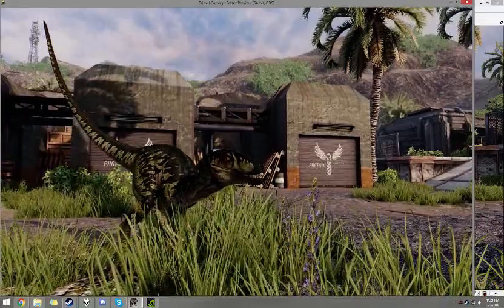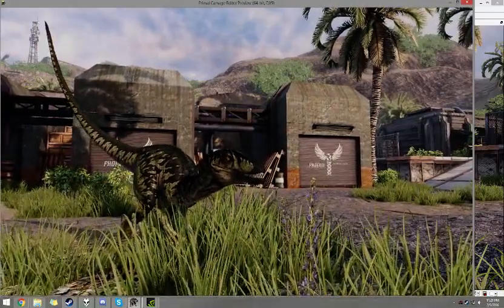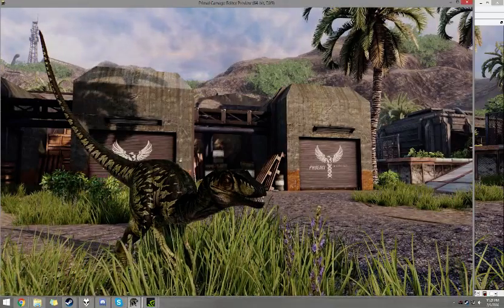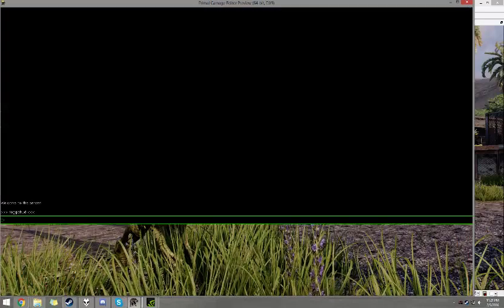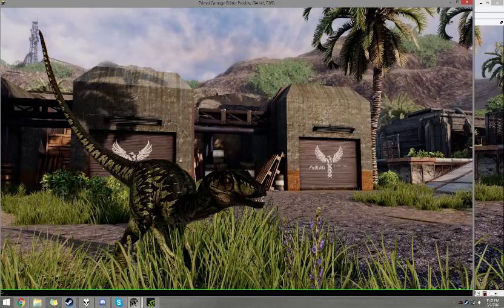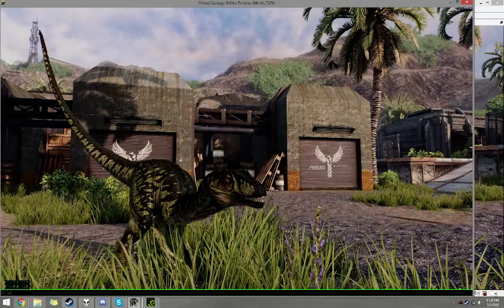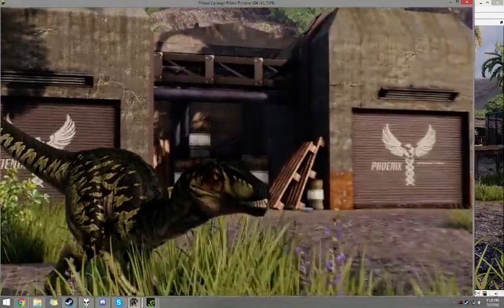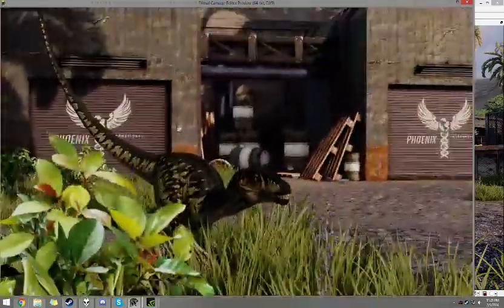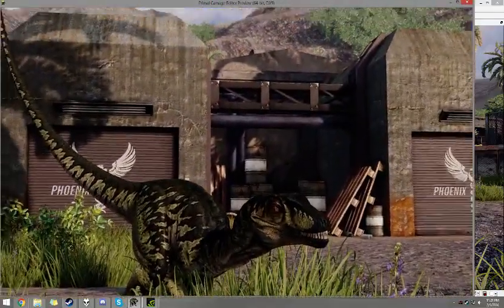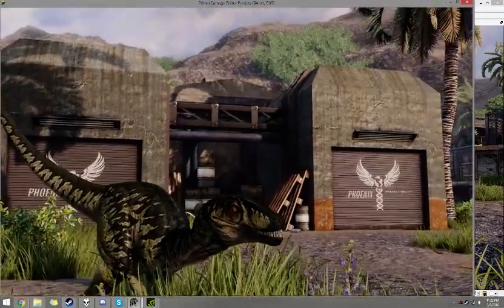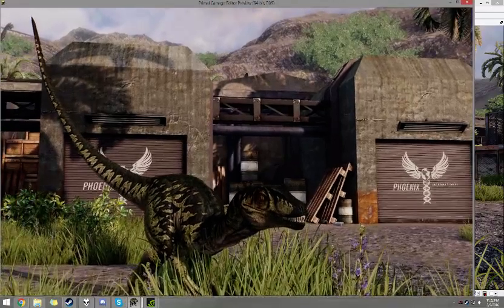Now, when you're trying to do an up-close character shot like this, it's really important to, well, it's not important, but it's generally a good idea to lower the FOV. So if you open up the console, you can open up with the tilde key, or I like to press F7, which loads up a smaller console at the bottom, and type FOV, let's try 50. Now we're going to move back a little bit. This bush is in my way. Maybe FOV 60. Kind of move that back a little bit.